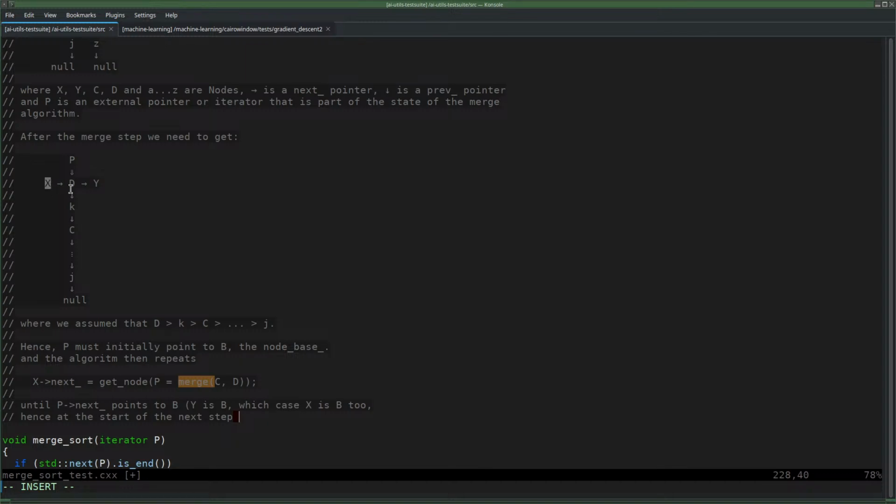Okay, so this is B and this is B. And then we begin again. And I'm getting C. So C is B. And then we get D, which is the next pointer of C. That is again this one, which is X. So X equals D. Yeah.